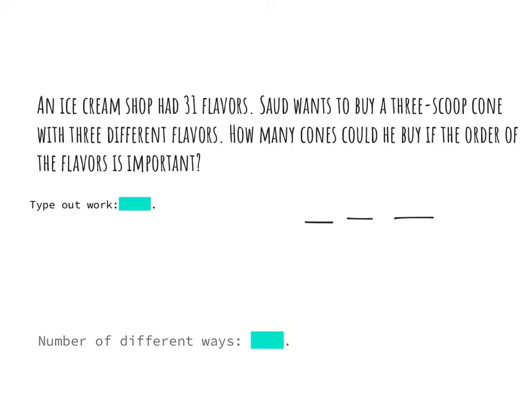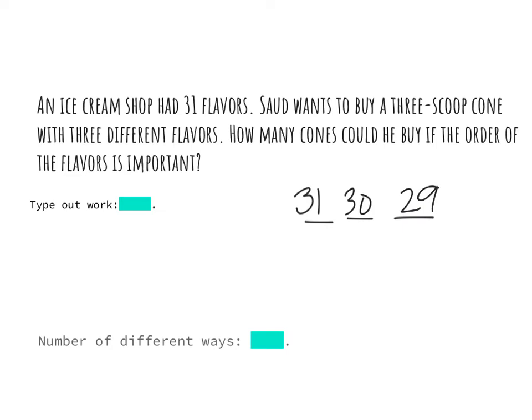When we're starting out with the first scoop, he's got 31 flavors that are an option here, right? There's 31 flavors that they can choose from. And it says the flavors don't repeat, right? There are 3 different flavors. So when they're going to scoop the second, there are only now 30 flavors that they can be chosen from. And then once those first 2 scoops have been chosen, you only have 29 that are left.